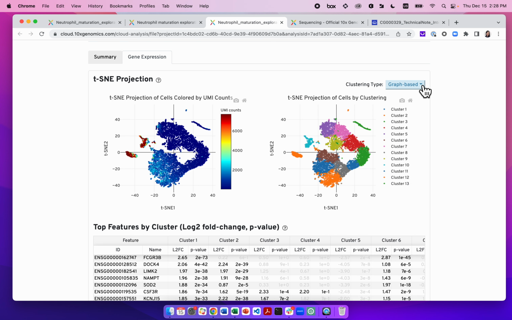For the t-SNE plot here, we're looking for plots with well-defined structures. Different clusters being separated from each other is a good thing. If you see a sample with a lack of structure or just one big, large cluster, it may indicate the sample quality is poor or there's a loss of single-cell behavior.